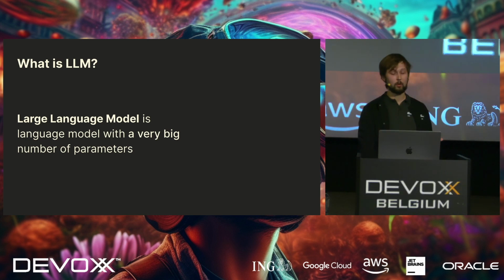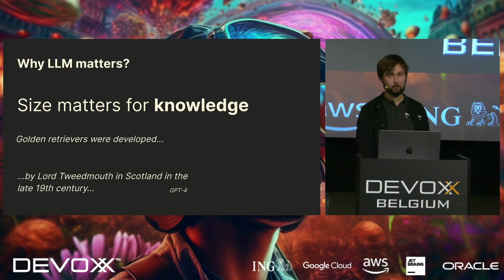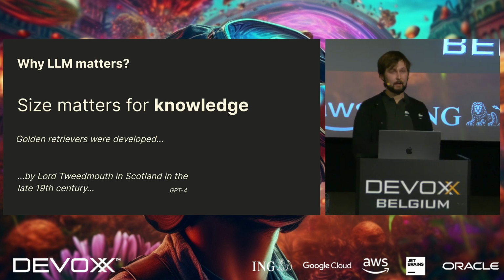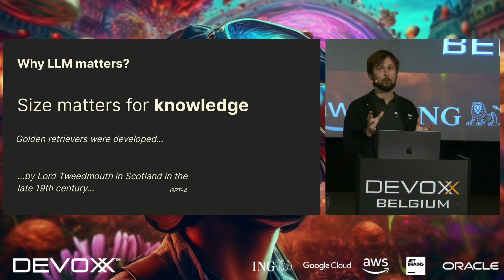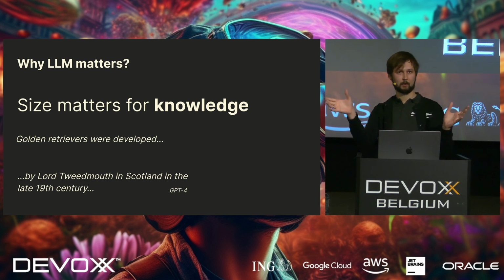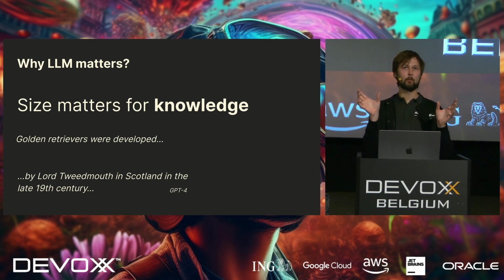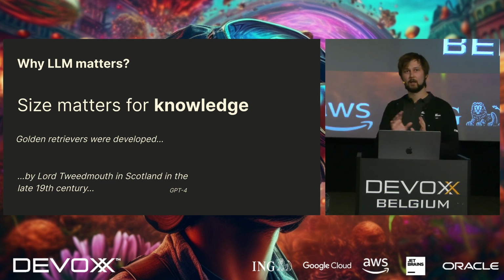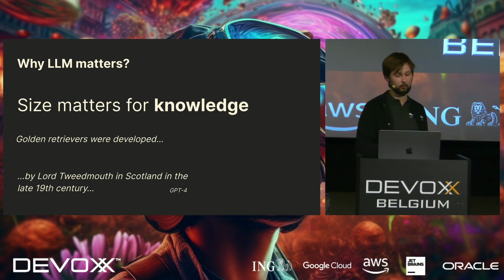Why do large language models matter? First of all, the thing that has amazed the whole world, it seems: size matters for knowledge. Basically, the language models that we've been talking about previously work like this: you have a prefix, you are generating the next word, remember? It is quite important to understand that the whole large language model thing, machine learning, is about a very simple function: this is a prefix, this is the next word. And from it comes whole intelligence.